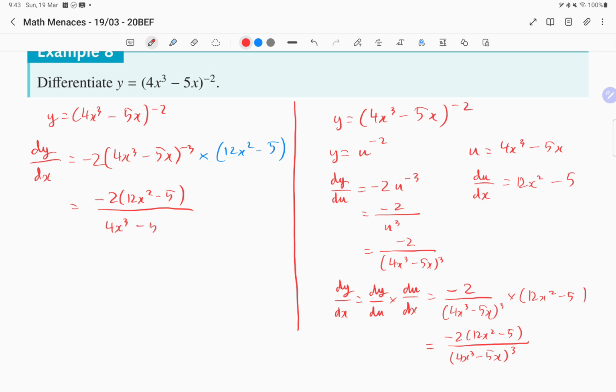Where did the x go? Because when you derive negative 5x, you just get negative 5. Right, linear function, constant gradient. Oh, and then you made it dy over dx. I got up to the same step as you, but I didn't know where to go. Oh, yeah. So this whole thing to the power negative 3, that whole thing goes to the bottom with the power of 3. Not just the one, the whole bracket goes to the bottom. Move the whole bracket to the bottom.